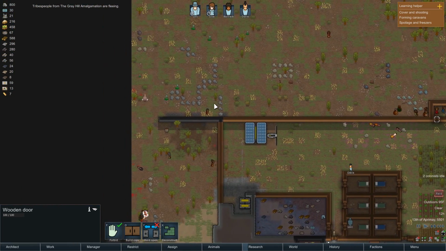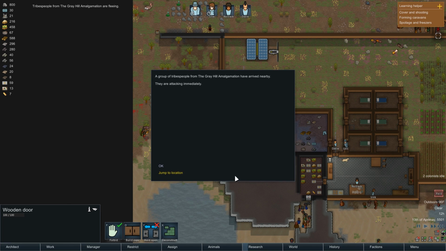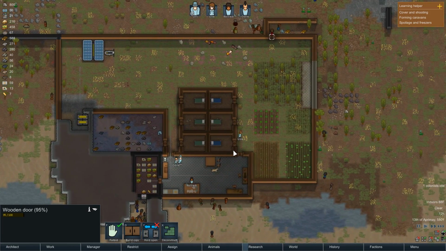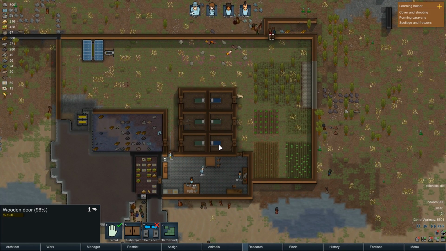Okay, good. So the people that we're raiding, they are fleeing now. Jump to their location. Yeah, they're gone. That's them right there, getting eaten away by the zombies. Beautiful. So the zombies actually, you know, they're a threat, but they also provide a little bit of defense for us.